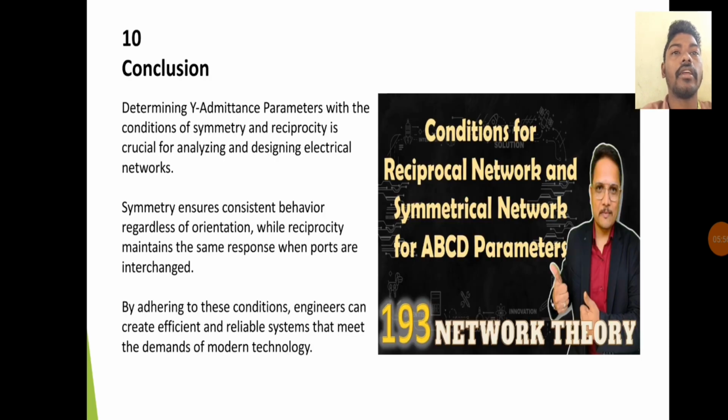Conclusion. Determining Y admittance parameters with the conditions of symmetry and reciprocity is critical for analyzing and designing electrical networks. Symmetry ensures consistent behavior regardless of orientation, while reciprocity maintains the same response when the ports are interchanged. By applying these conditions, engineers can create efficient and reliable systems that meet the demands of modern technology.